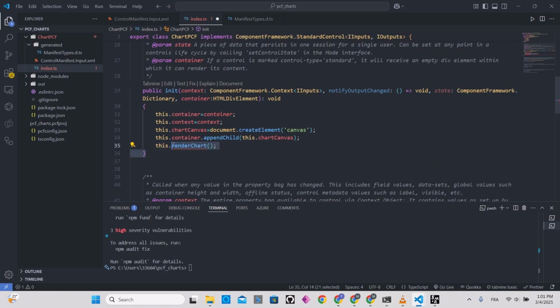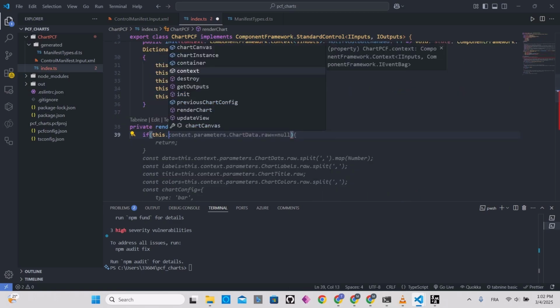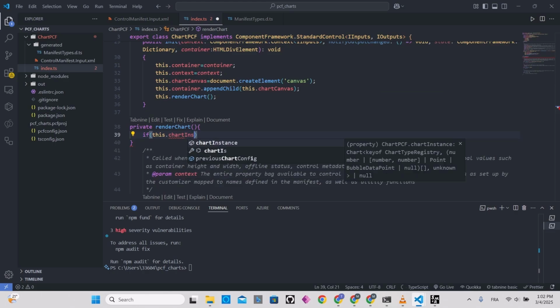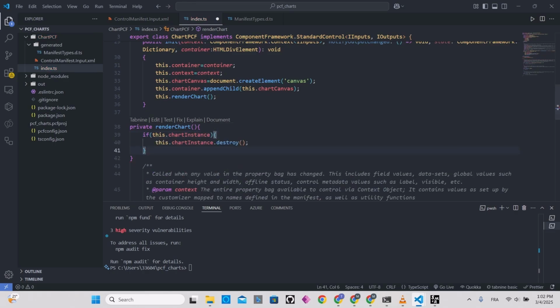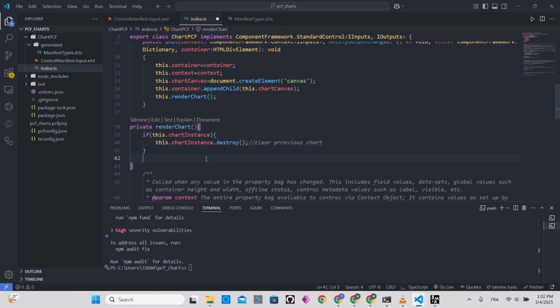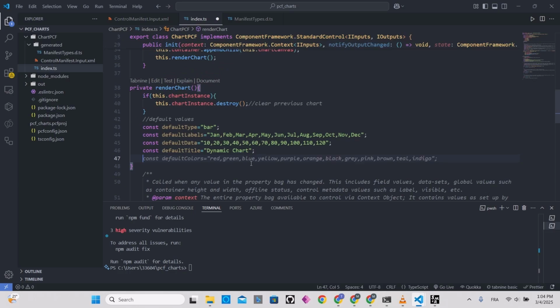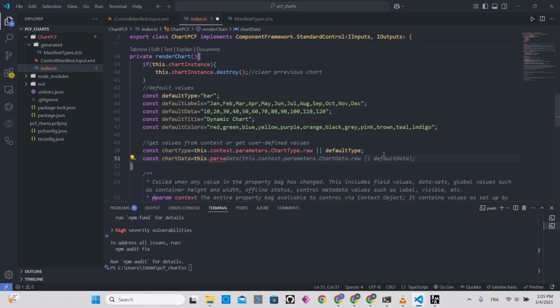The render method is responsible for creating and displaying the chart using Chart.js. How it works: if a chart instance already exists, it's destroyed to prevent overlapping charts. If the user does not provide values, default values are going to be used: bar chart, months as labels, sample data, etc. Retrieves chart properties.